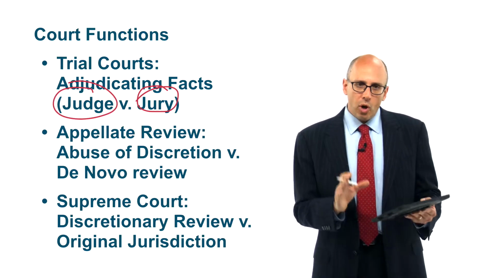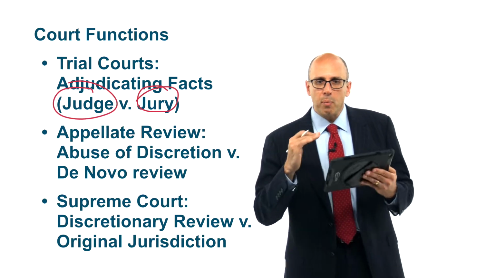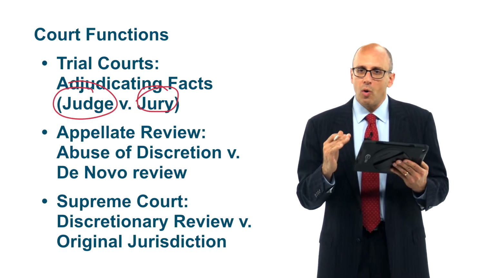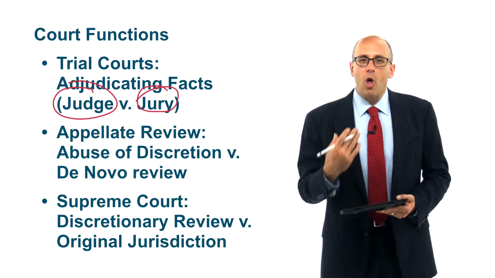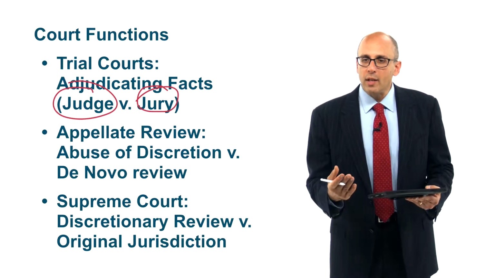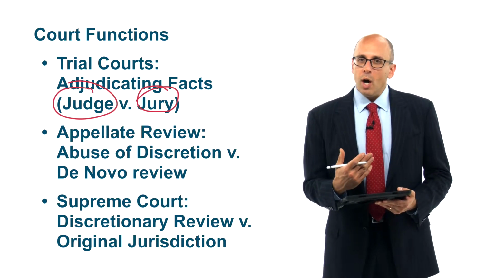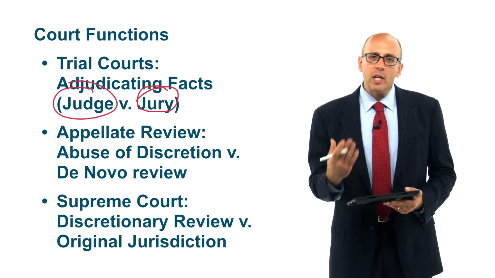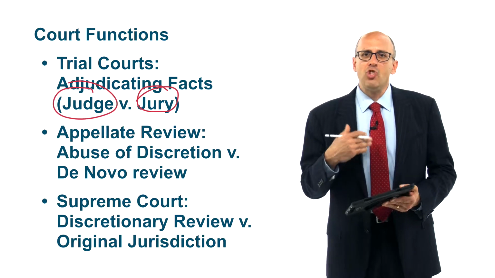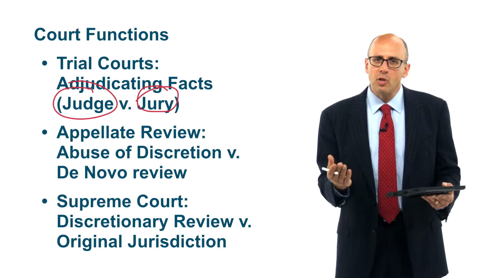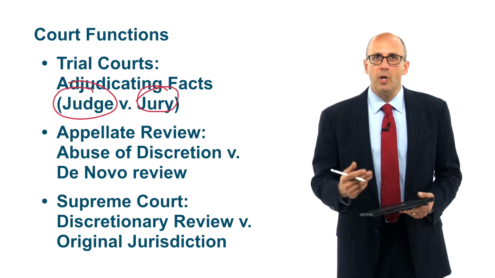Appellate review, we also talked about. The court only then looks at whether the procedures of the court were followed correctly by the trial judge, and also whether the law that was applied was correctly applied. The appellate review is deferential. So even if the appeals court thinks that the trial judge made a few mistakes, they generally are going to defer to the trial judge because otherwise every case might get overturned on appeal and sent back, and then you would do it over and over again.